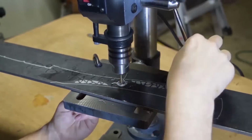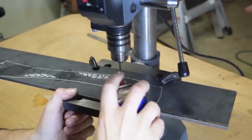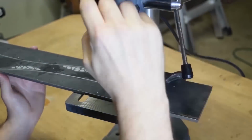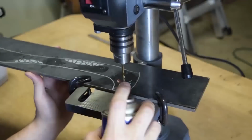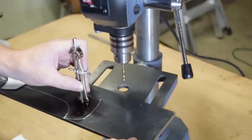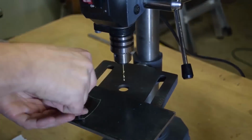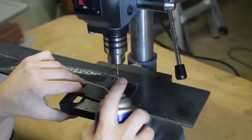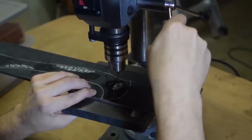I've worked with tool steel before in the past, but never on a blade. It was definitely a learning process, that's for sure. I didn't blow out any drill bits, surprisingly, but I kind of went into it knowing, you've got to go a little slow and don't burn out the bit. And definitely don't heat up the material.